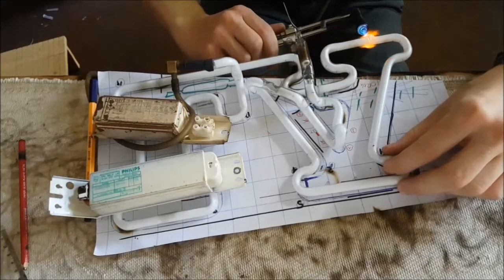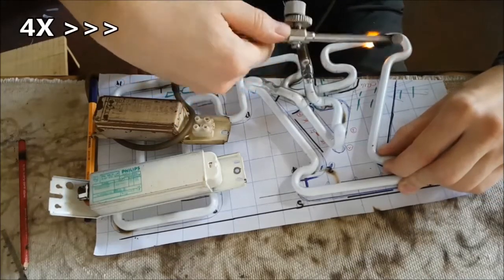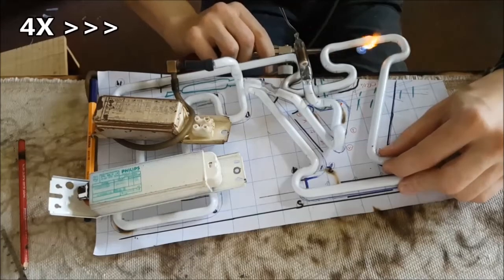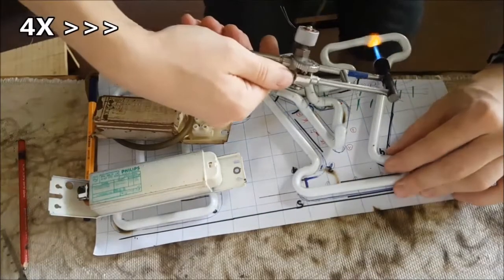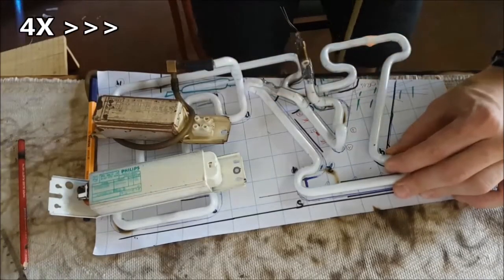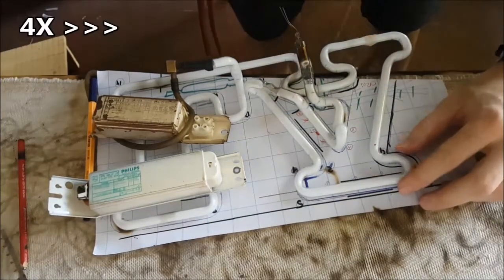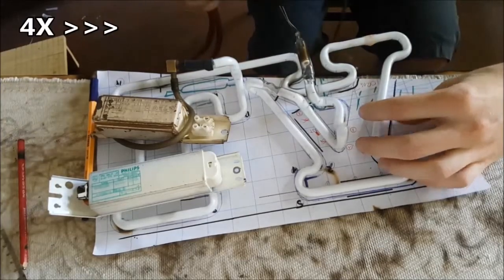I'm speeding the video up again because this takes a moment. And it looks like that could work, but at the same time, because I had to work such a long time on that weld, a lot of phosphor melted into the glass, so I have a high risk now of it breaking when it cools down.